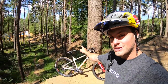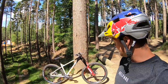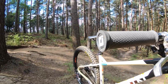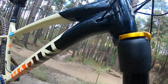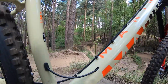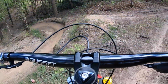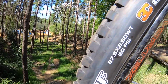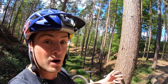The Mazzocchi transfer seat post, so that's all the black coating, which looks actually great. And doesn't it look fresh? This tire on the back, it's either 2.5 WT, that means wide trail, so it's like a wider tire for wide rims. These Halo Vortex rims are very wide.